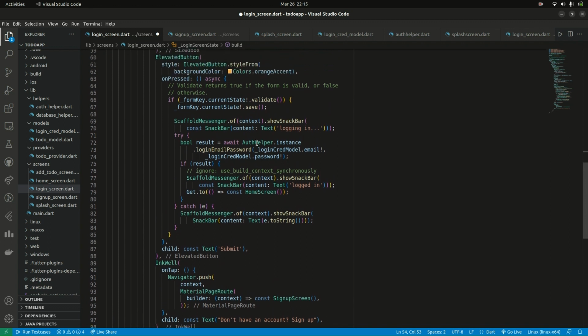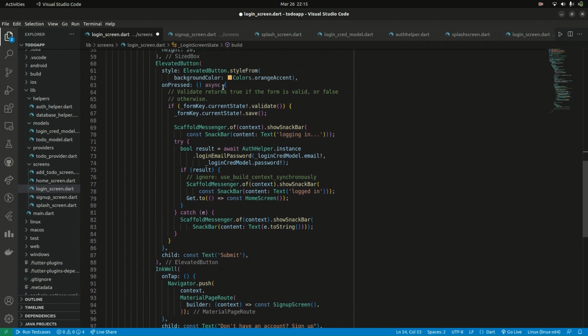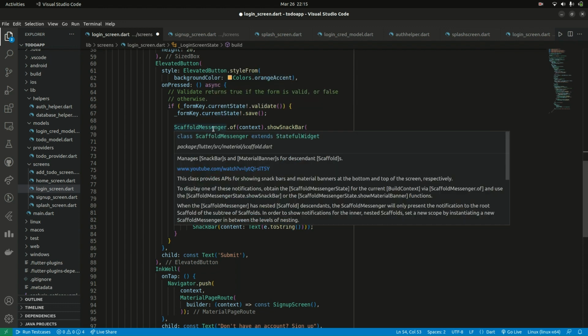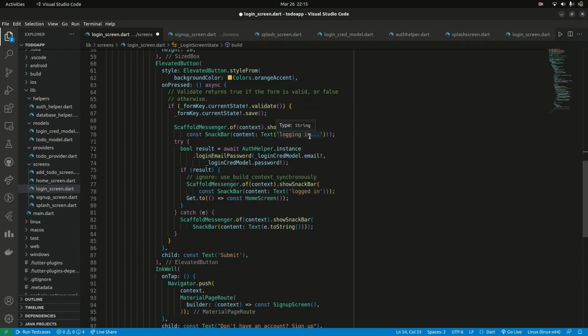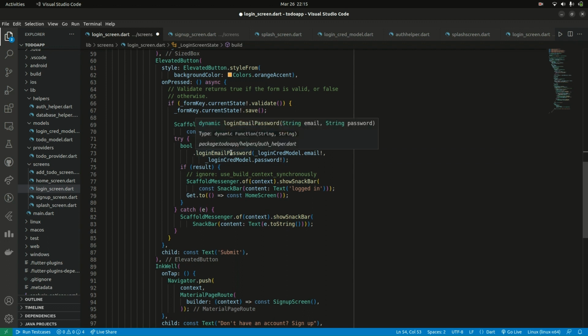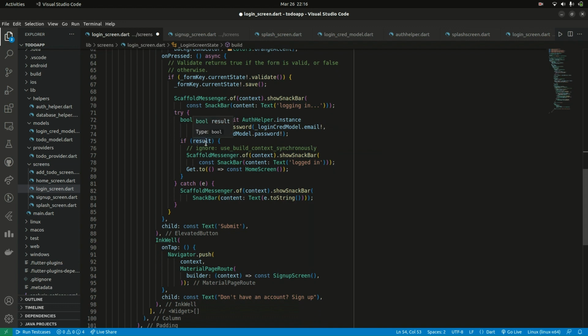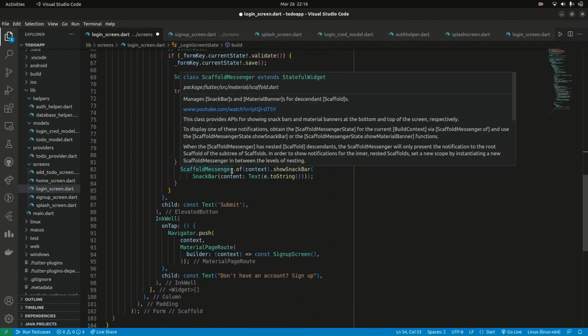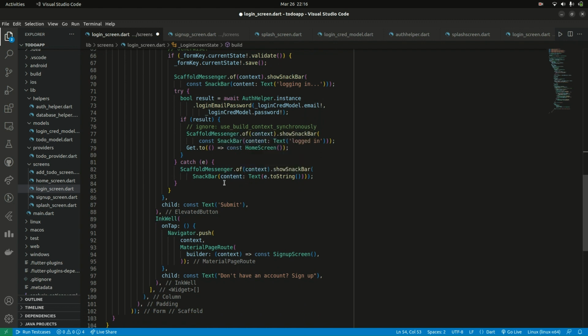And on the button pressed, if the form current state is validated, so if all the validations are satisfied, it would try to log in with the following credentials, and if the result is true, then it will show the message logged in and redirect to the home screen, else it will throw an error in the scaffold messenger snack bar.